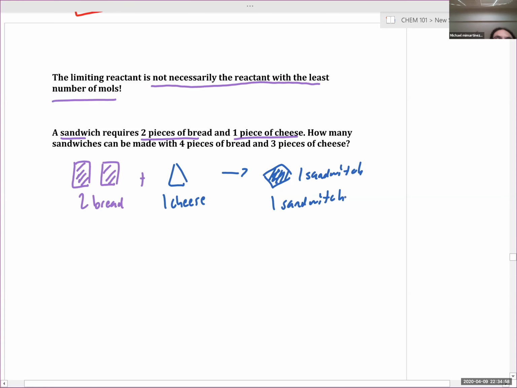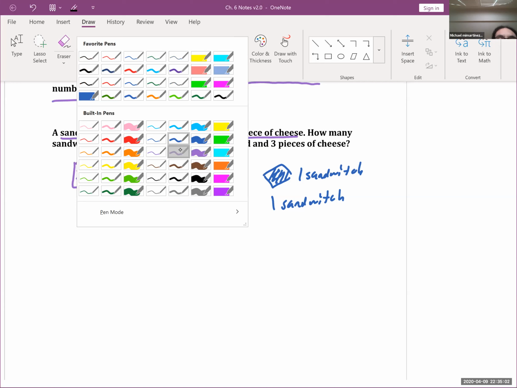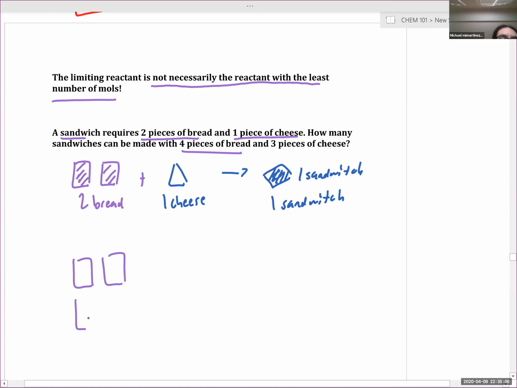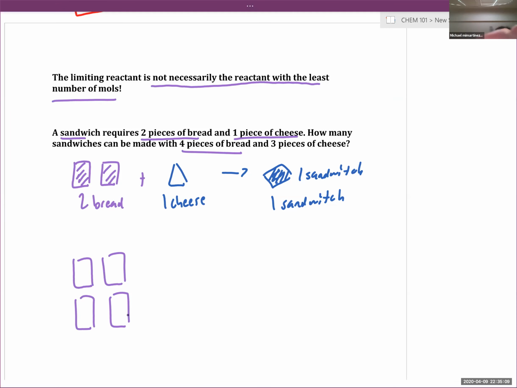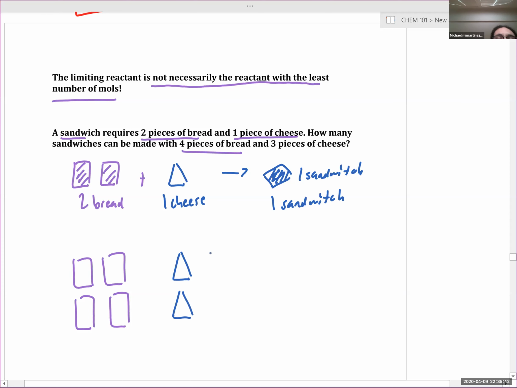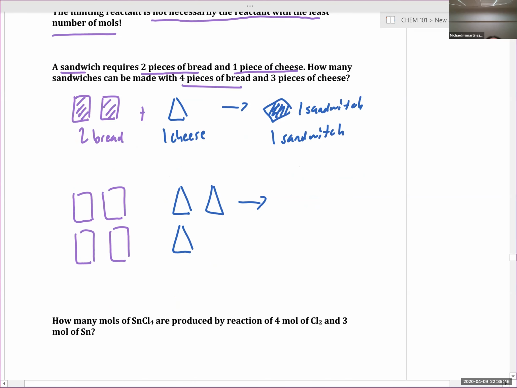So here's our chemical equation. So then, by the same token, if we have 4 pieces of bread and 3 pieces of cheese, how many sandwiches can we make? Just by matching. How many sandwiches can we make, if we need 2 pieces of bread and 1 piece of cheese per sandwich? So I see a lot of people saying 3. You're focusing a lot on the number of cheese, but do we have enough bread to make sandwiches from all of these pieces of cheese? Ah, I see people starting to correct.